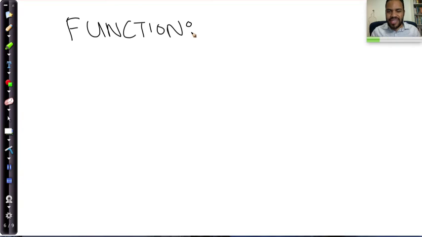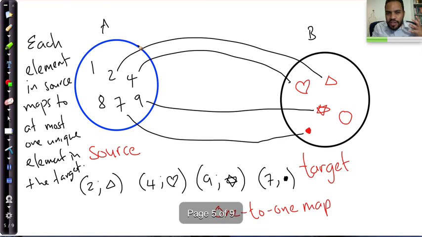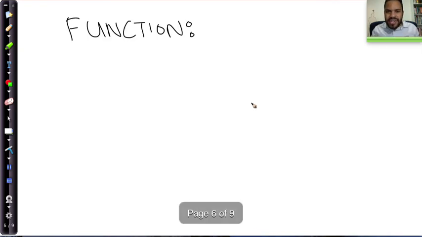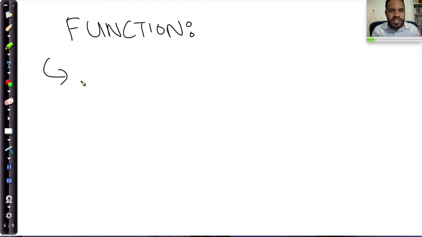Let's look at a definition now, and we want to consider what exactly is a function. So, what is a function? Well, a function is practically a relation. It is like a relation. Each of the maps that you saw from one set over here to another set is considered a relation. But what exactly is a function? Well, the first thing I'm going to tell you is it's a well-behaved relation. In other words, it maps from one set to another, but it follows certain rules. And there's really only one rule for it. So it is a well-behaved relation.